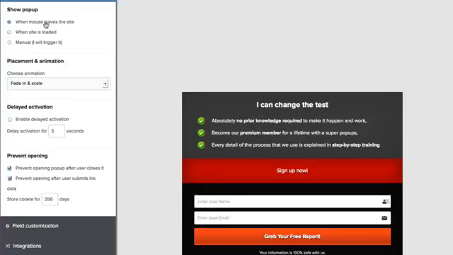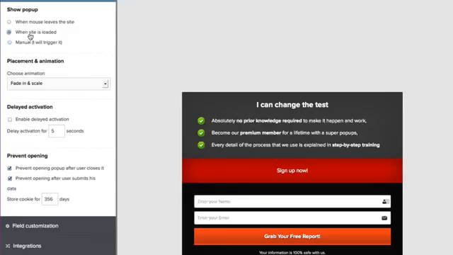Now, if you go to bounceexchange.com, okay, they have a similar technology. They charge $5,000 to $7,000 for this type of technology. Basically, when someone puts their mouse on the X, they're going to close out or they're going to go to the back button, then the pop-up will show up, and it helps to save that visitor and turn them into a loyal subscriber. Okay. Now you could also choose when the site loads if you want the pop-up to show immediately, or you could have it manually trigger.